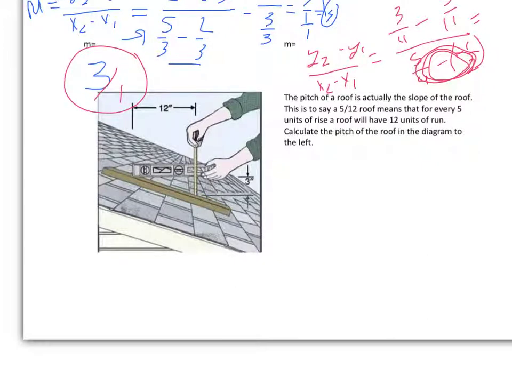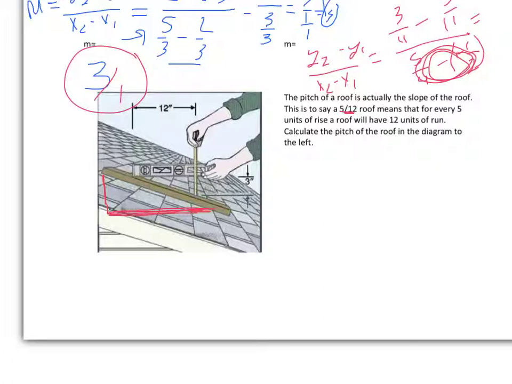Now, a lot of things in life, we use slope to actually measure things, and the pitch of a roof is one of these. When we talk about the pitch of a roof, if we have a 5/12 roof, that means that for every 5 inches we go down, we're going to go 12 inches over, so the steepness of a roof really has to do with pitch, and if you've ever re-roofed your house, you don't want that steep of a pitch.